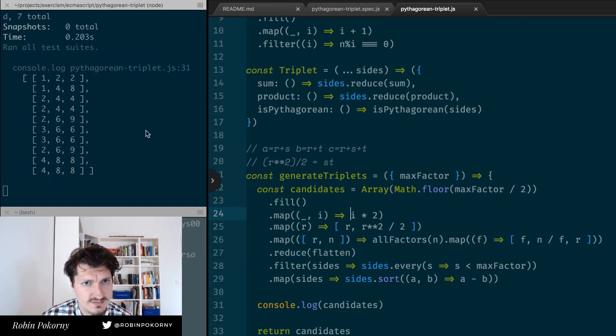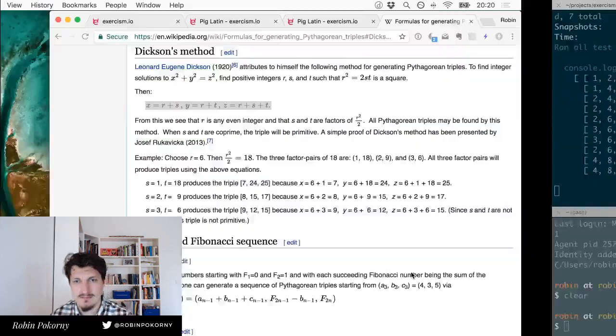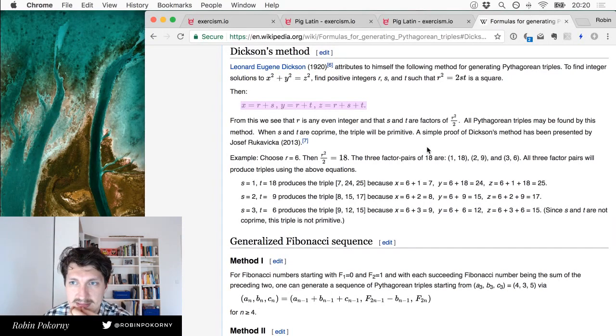And that one is definitely a... Okay, this is not fun. I need to consult Wikipedia, but yeah, all Pythagorean triplets may be found by this method.